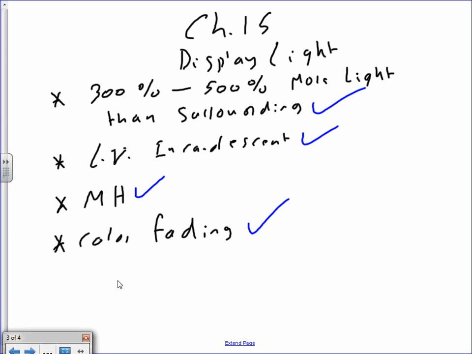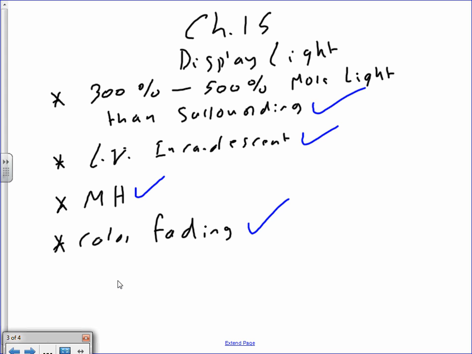Okay. When Johnny Cash or any other of your singers are singing, guys, remember, what do they do? They put the light right on top of them, especially these pop stars jumping around, and everything else is dark. Why do you think they do that? They make them stand out. That's called display. That's exactly what display is. They put all the light that God created right on top of them, so you can see them from a distance and enjoy them. Or if it's a cucumber, Chad will love it. I love cucumbers, right? Shine the light at them, so it makes them stand out. To make them stand out, you have to throw 300 to 500 percent more light than the surrounding.